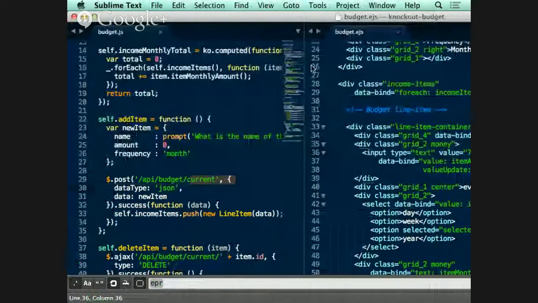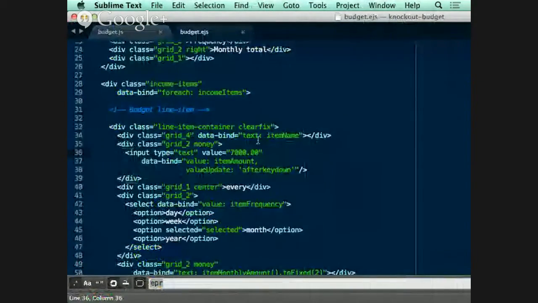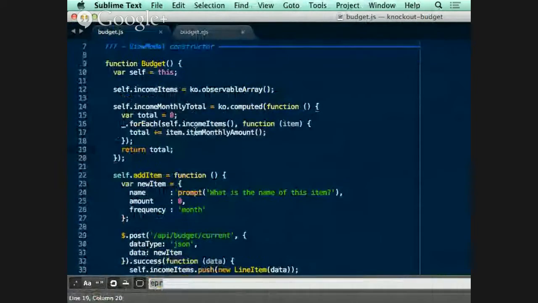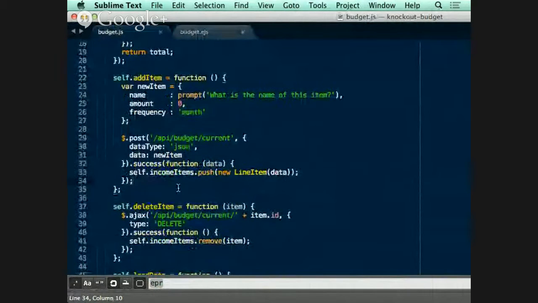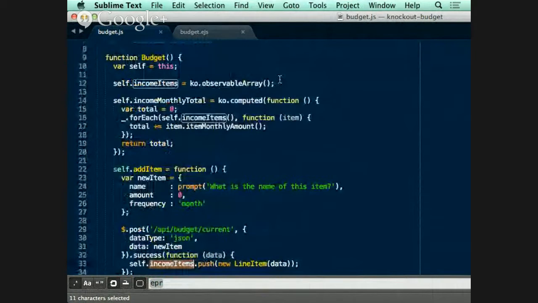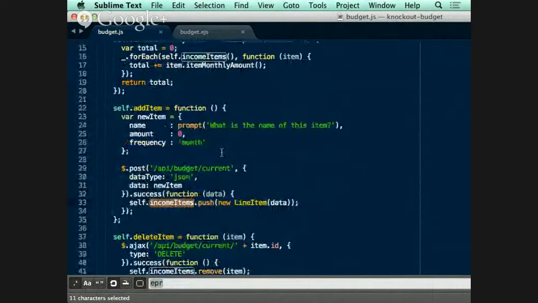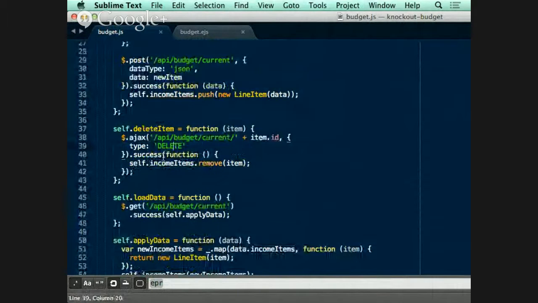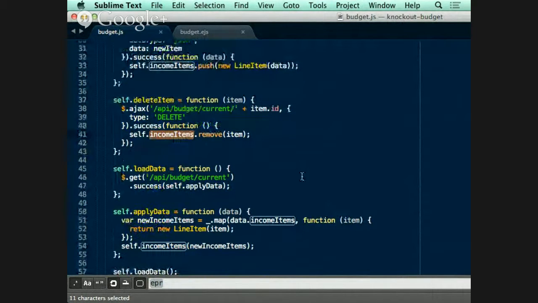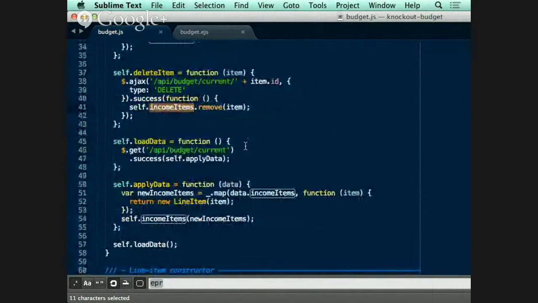And the code that you use, let's see if I can just show that off. It's really simple stuff. You just define your functions in your view model, and for example, when you click a button, it calls this to add an item. When that succeeds, it pushes onto income items, which is changed into an observable array. So when that updates, the view updates only things that are subscribed to that update. If you delete an item, it makes that AJAX call. The observable array actually has extra features to remove items, a little bit smarter than the regular JavaScript array.